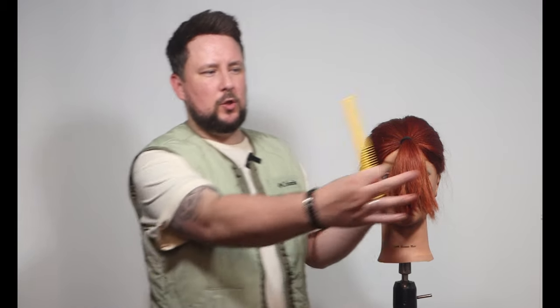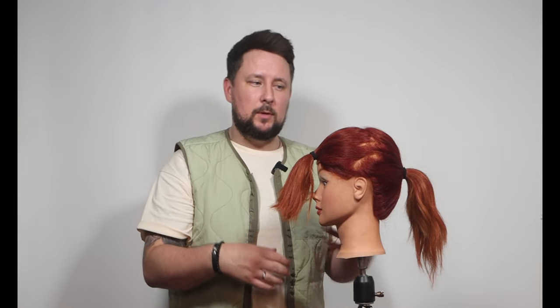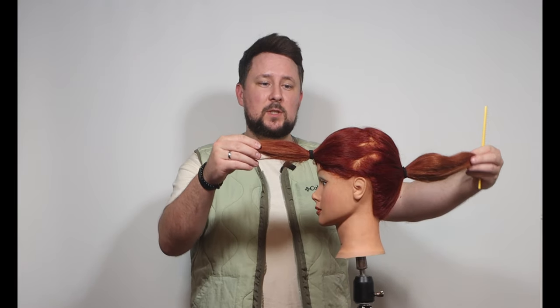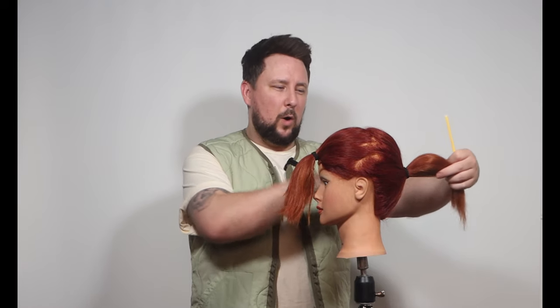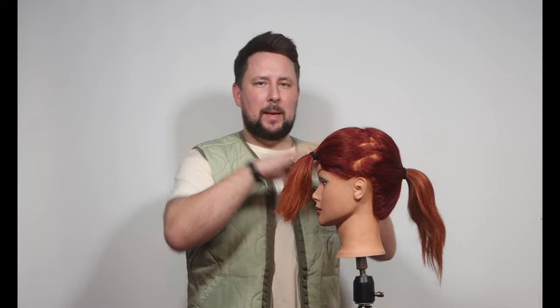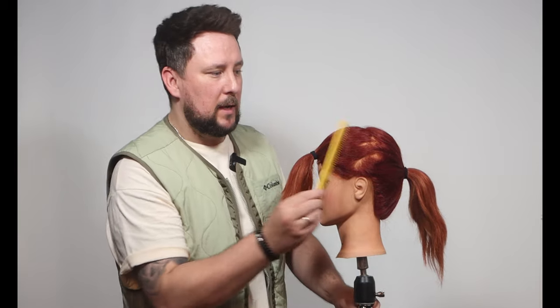Let's get into the section pattern and the haircut. I've got two ponytails — this is going to break down the haircut simply so you understand where we're going to be cutting from. If you're a hairdresser and you want to do the butterfly bob, butterfly haircut, forward graduation haircuts, this is going to break it down very simply. You can see I've got two stationary points — one on the forehead and one just above the occipital bone.